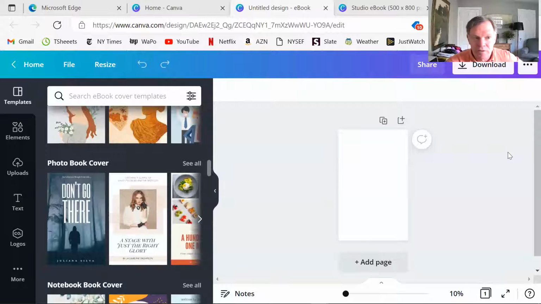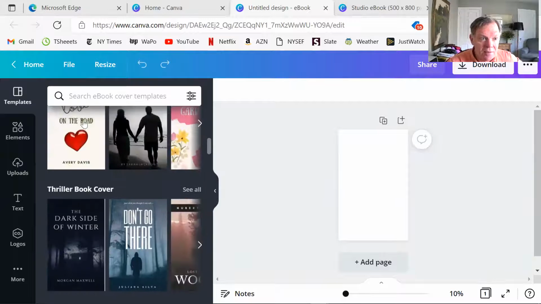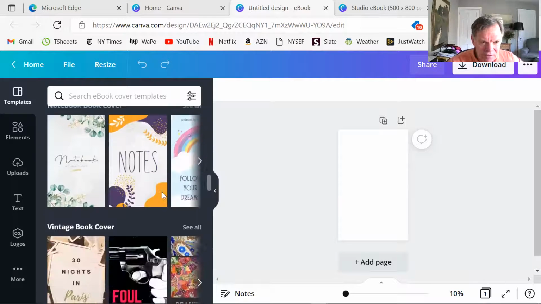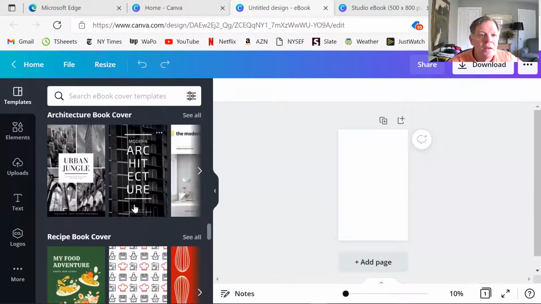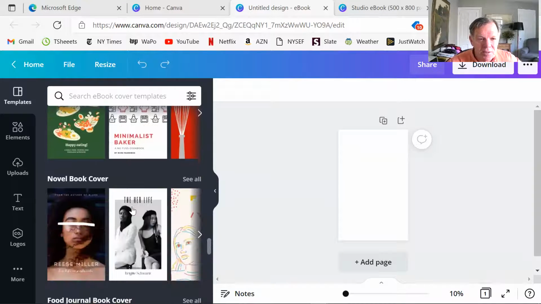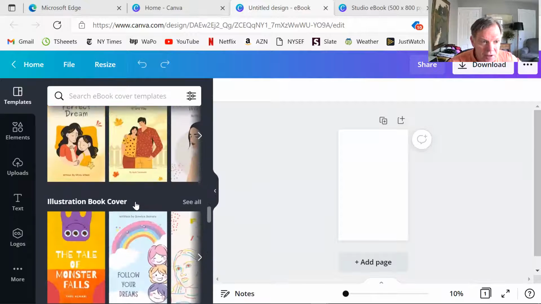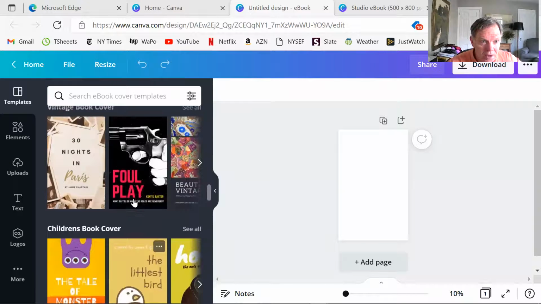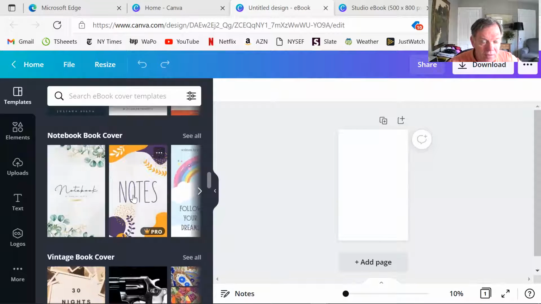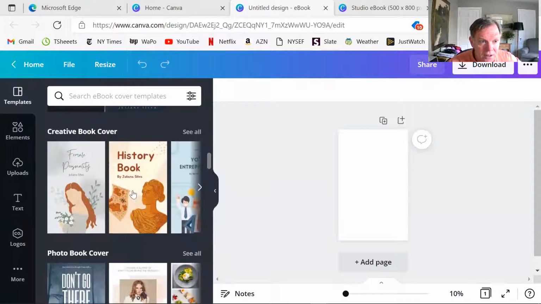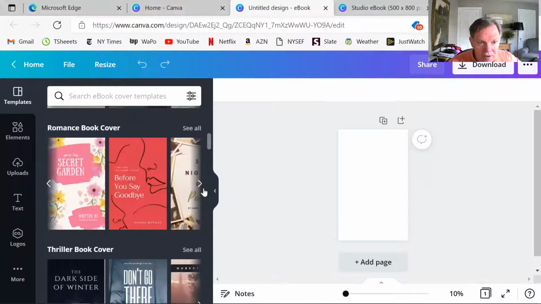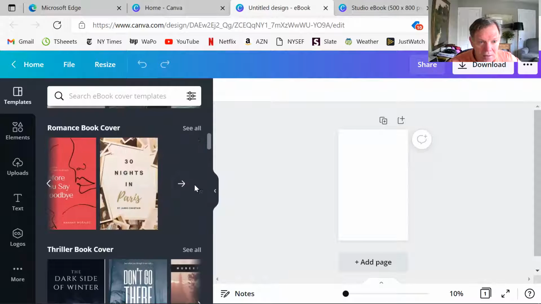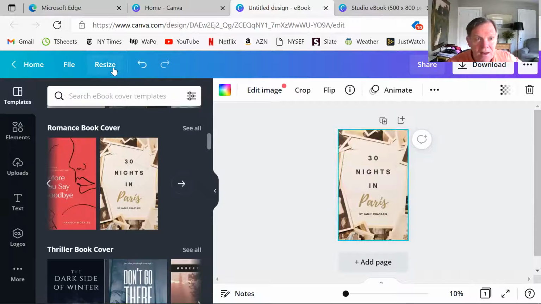Now you can either start from scratch or Canva has these templates that have various types of covers. Now you're not going to use much of them, because I changed them a lot, but you can use one of these. Let me just pull up, let's say, a romance cover, a thriller romance. Okay, so they have a bunch, and as I said, we're going to ignore much of this, but let me just pull up this one. Boom. Now I have that.